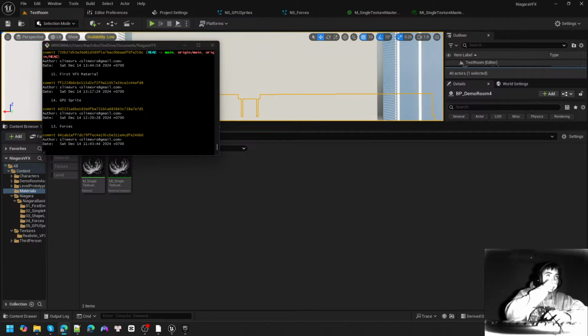So first, I'm going to go back to my Niagara Basic folder, and I'm going to create a new folder. I'm going to call this one 06 Dandelion, and double-click to open it. Right away, I'm going to create a Niagara system, and click Next.